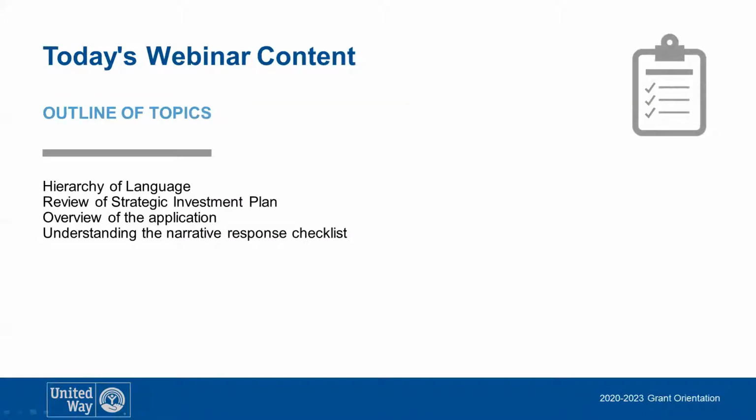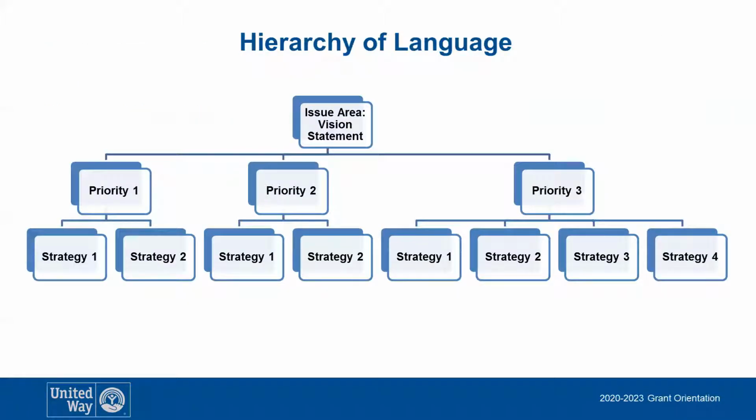But today's webinar content really has us looking at the hierarchy of language and reviewing the strategic investment plan, so our priorities and strategies, and looking at the application and the narrative response checklist and the various other tools that we've developed to help you put forth the best application you possibly can. So first things first, our hierarchy of language.